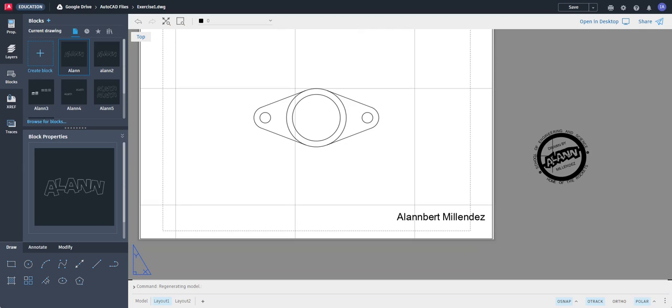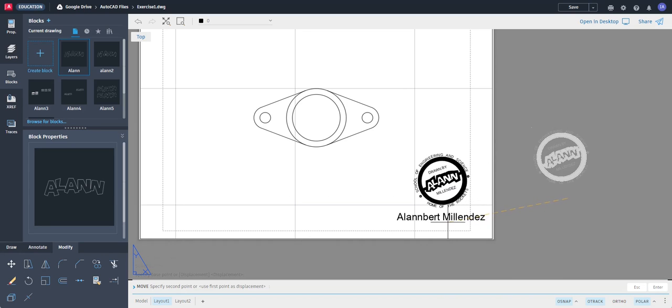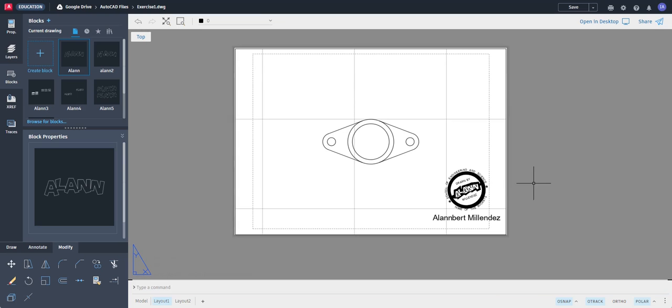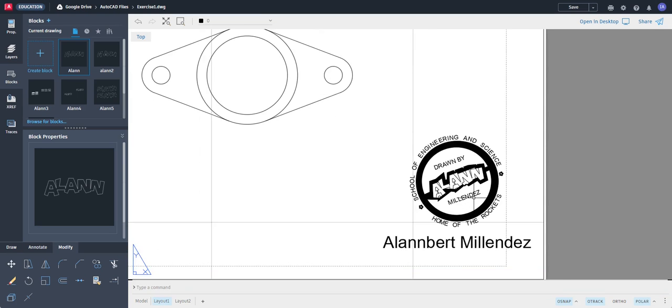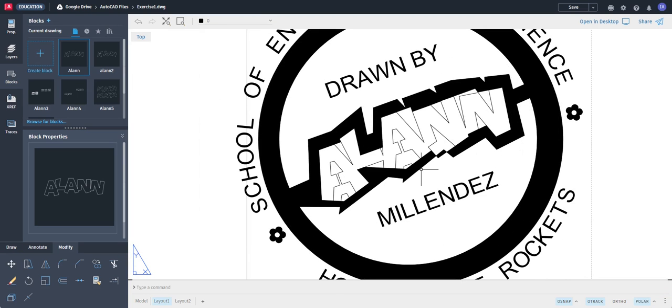Okay, and then I'm just gonna do a move and move my stamp where it's supposed to be. All right, so that's going to serve as like my official stamp.